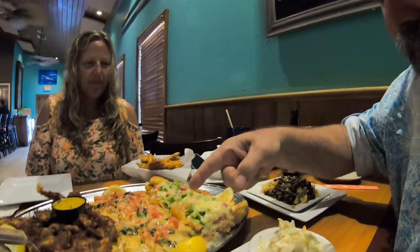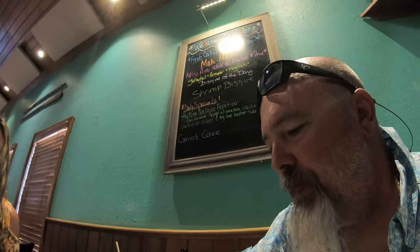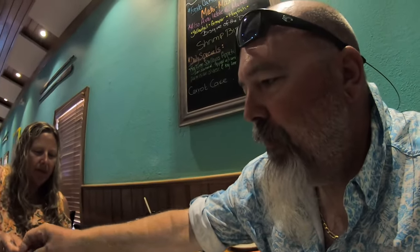Here's the mahi-mahi, guys. We have coconut crusted, godfather, and key lime style. We're gonna try each one. Ooh, that key lime style with the cheese. Very good. This is the godfather. Buttery. Ooh, I don't know which one I like the better. And then the coconut crusted. This is the coconut crusted.